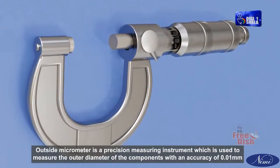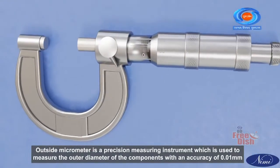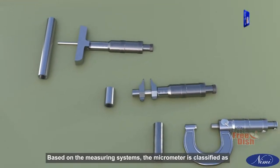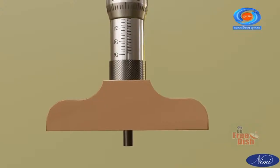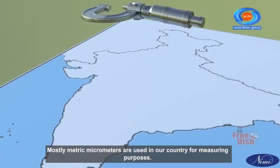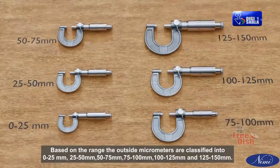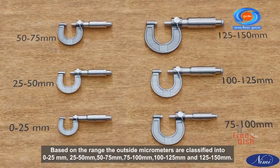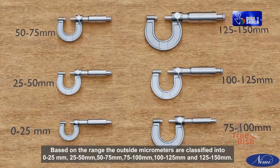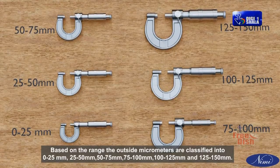Outside micrometer is a precision measuring instrument which is used to measure the outer diameter of the components with an accuracy of 0.01 mm. Based on the measuring systems, the micrometer is classified as metric micrometer and British micrometer. Mostly metric micrometers are used in our country for measuring purposes. Based on the range, the outside micrometers are classified into 0 to 25 mm, 25 to 50 mm, 50 to 75 mm, 75 to 100 mm, 100 to 125 mm, and 125 to 150 mm.